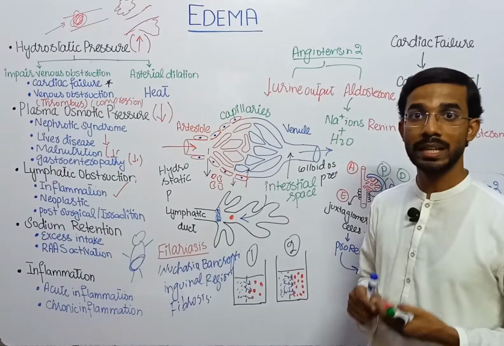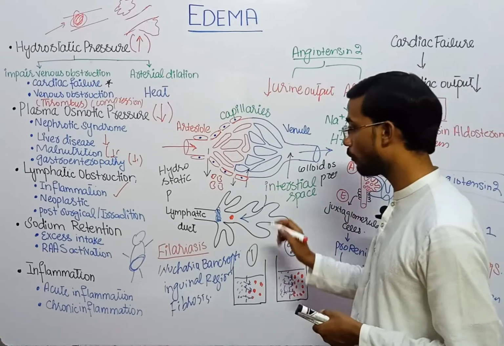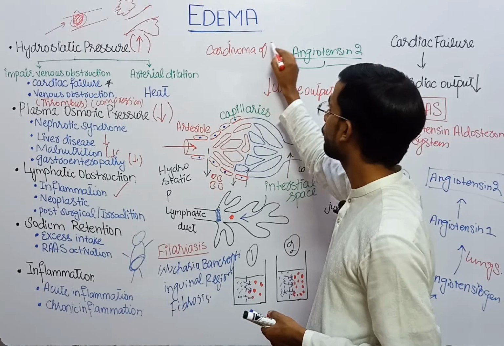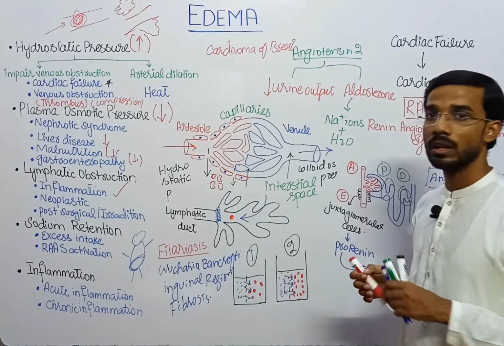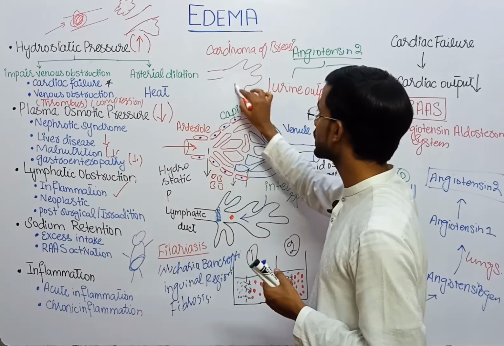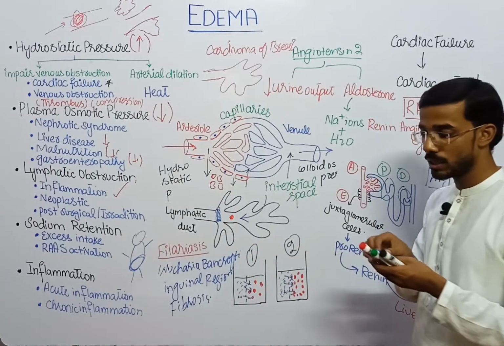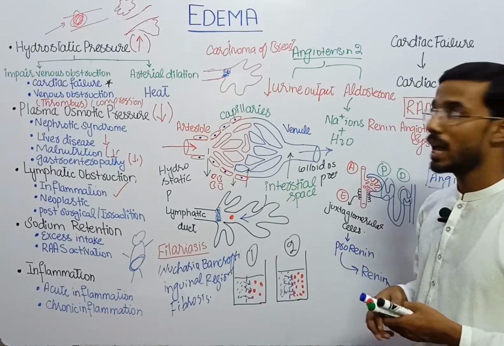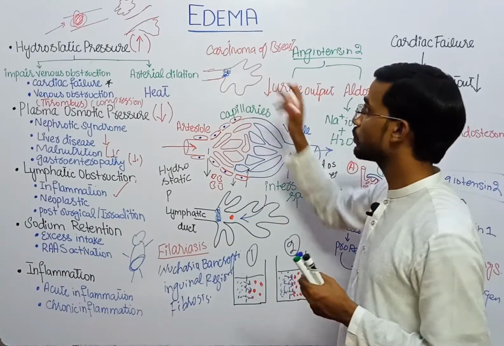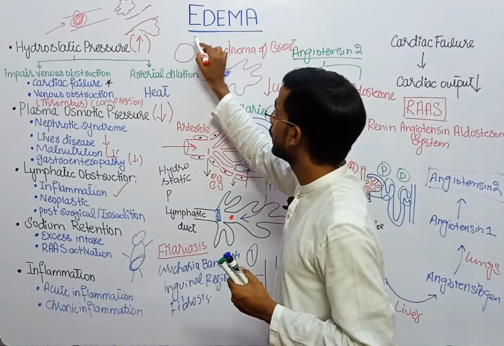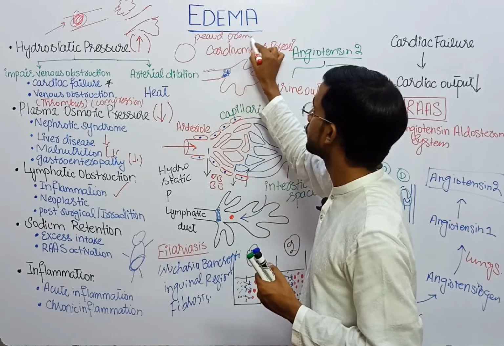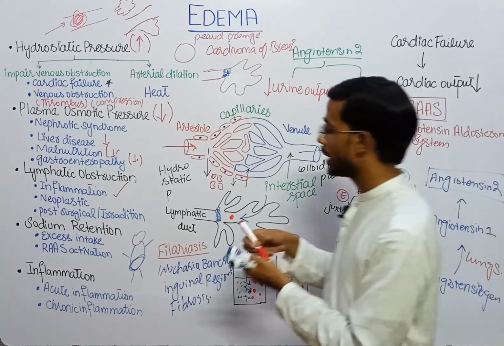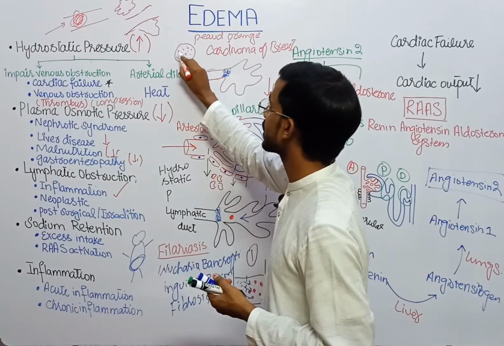In case of neoplastic cancer, let's suppose carcinoma of breast, in case of carcinoma of breast, the lymphatic duct, here you can see this is the lymphatic duct. If the cancer blocks the lymphatic duct, then it can cause edema. A breast with carcinoma will have a peau d'orange appearance, looking like the peel or skin of an orange, with several pit-like structures.